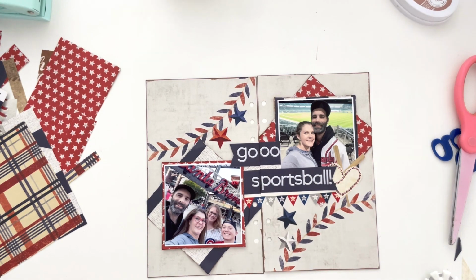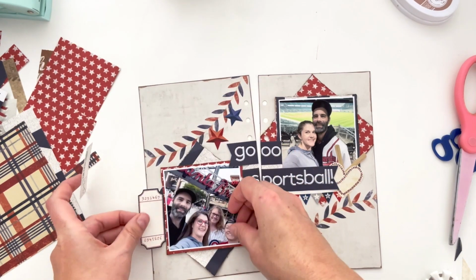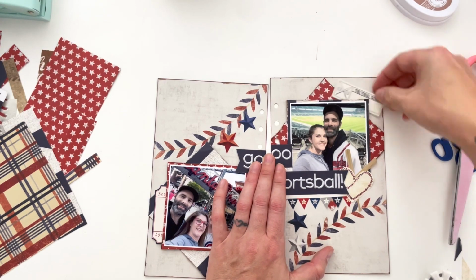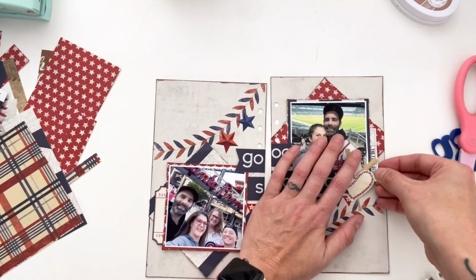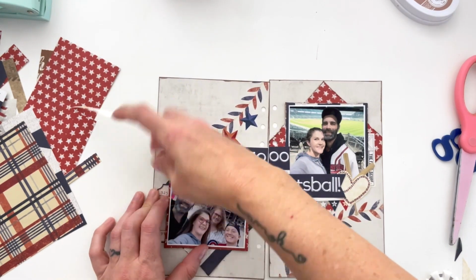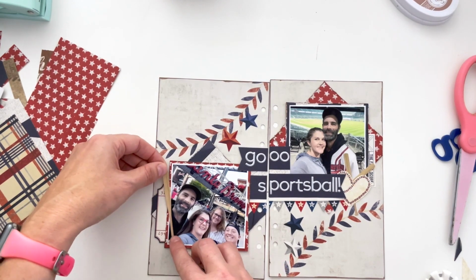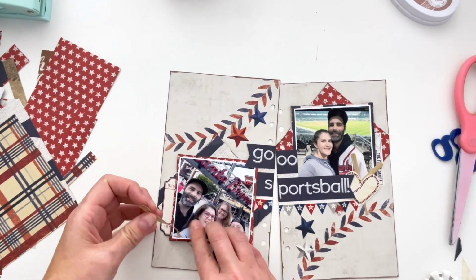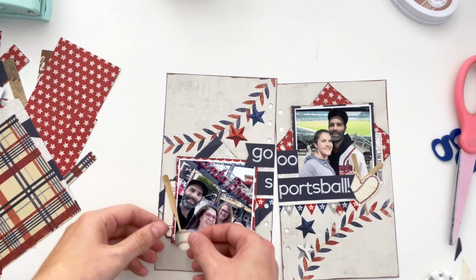I had put down all of these stars because it was basically the only embellishment that I had to scatter, but I'm not loving them. I'm going to add in a couple of these word bits just as decoration to sort of break it up a little, just add to the clusters. I'm going to add another baseball bat because I did like the way that the baseball bats looked. And again, I'm always going for symmetry, so what I do to one side, I like to do to the other side.